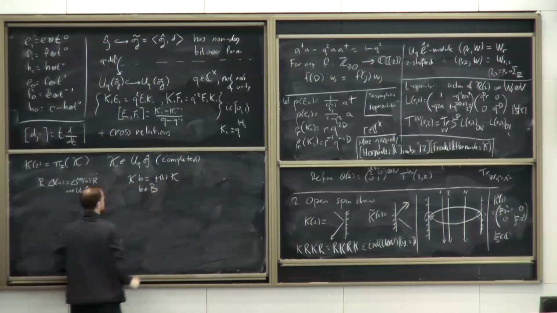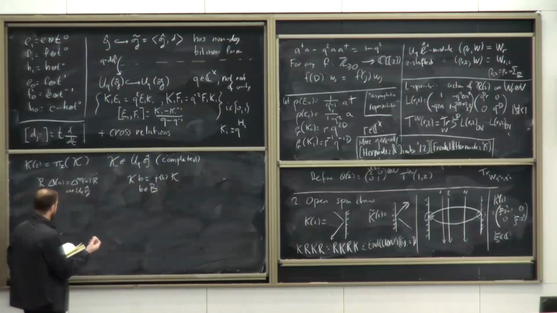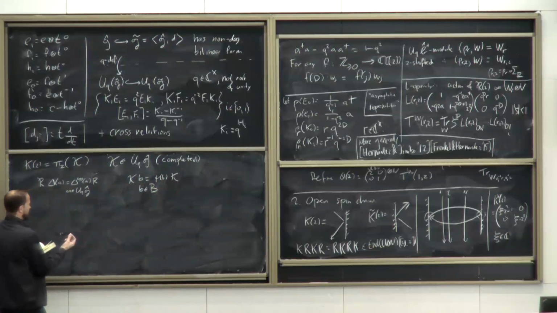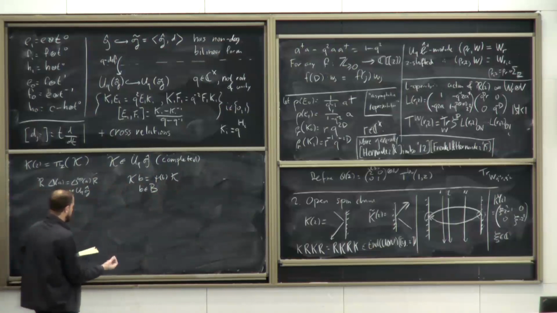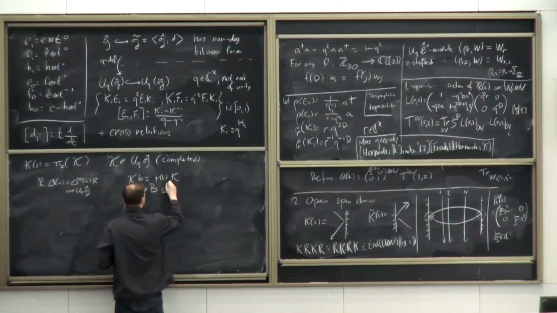I will call it capital B. So the subalgebra, you can think of it as a boundary quantum group. So if the quantum group contains the symmetries of a family of related models, the boundary quantum group contains only those symmetries which are compatible with the new boundary conditions you can impose. So this is a subalgebra, not the whole algebra. So I should write it like this. Not the whole algebra. Subalgebra of U_q(g hat).